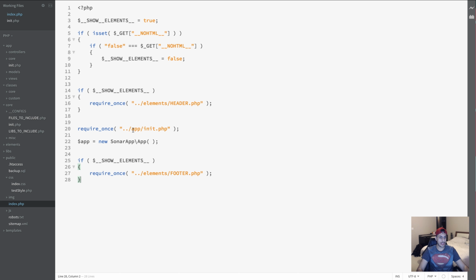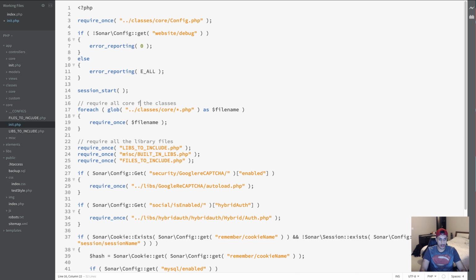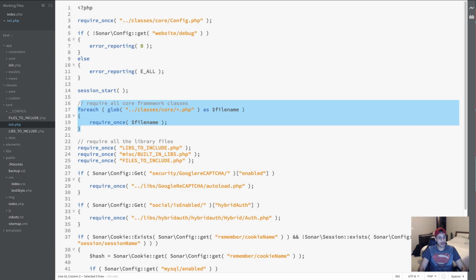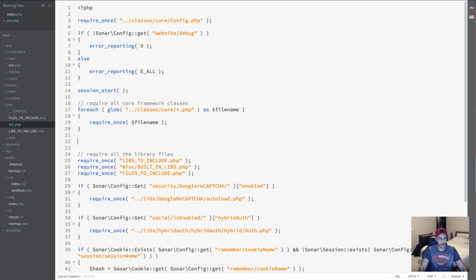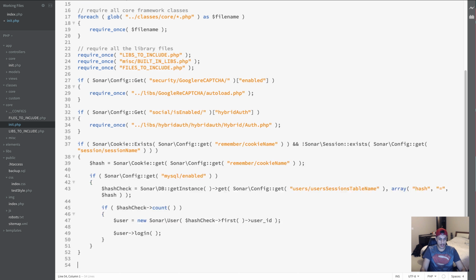So one last thing, if I go back to init, copy and paste this, require all the core framework classes. So I'm going to duplicate this, and I should do it here at the end.